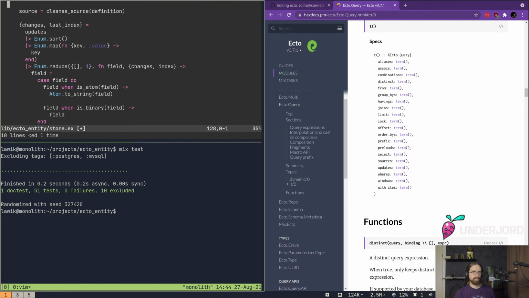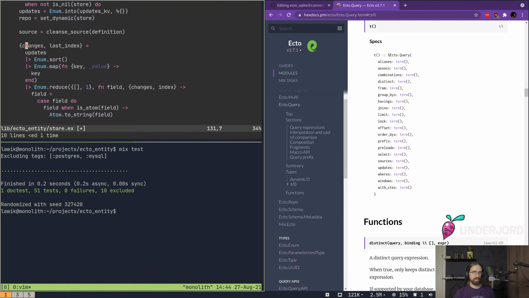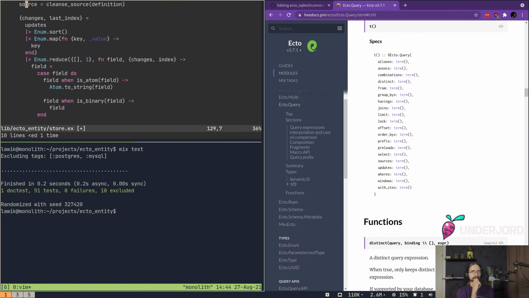A bit of stuff to do here. We don't actually need so many of these. We don't have to do this in the complicated way that we're doing it, I don't think.